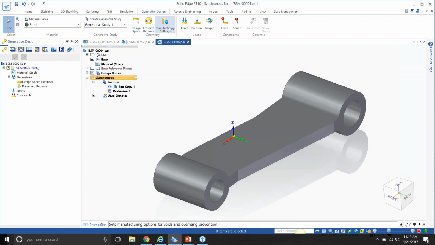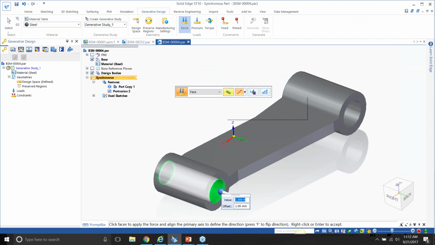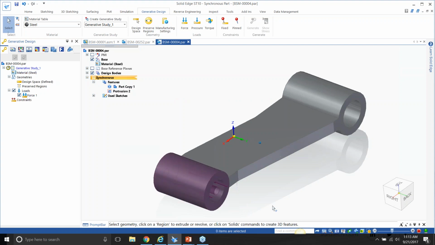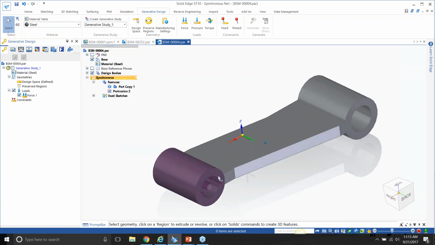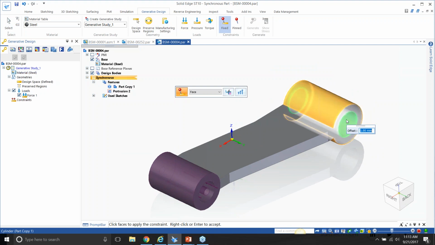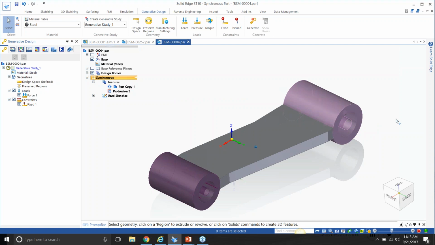So we're actually not going to utilize those, but we are going to utilize a force. So it's going to be with this base, but we're going to flip that in. And like I said, you always need an offset. Ours is going to be 2. And you can notice that right when I accepted it, the volume did change. And so we're going to do a fixed pin on this face. Hit accept of 2. All right, perfect.